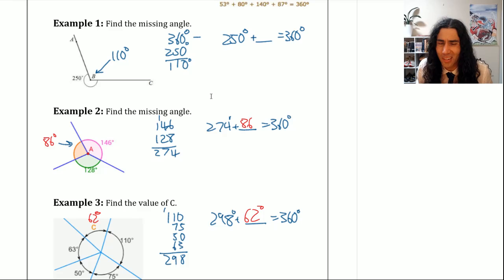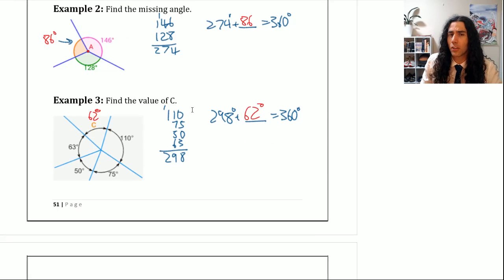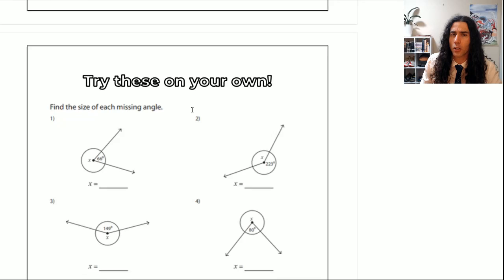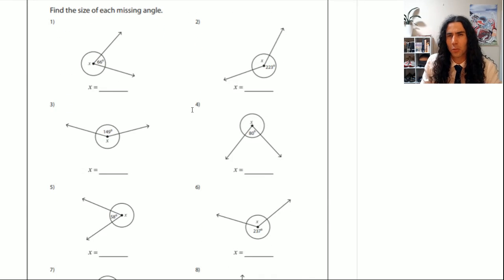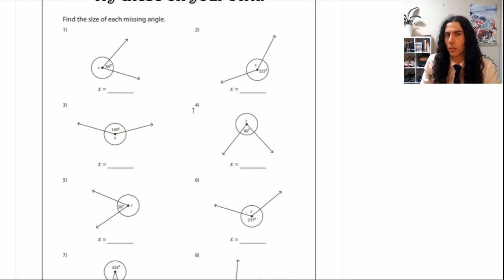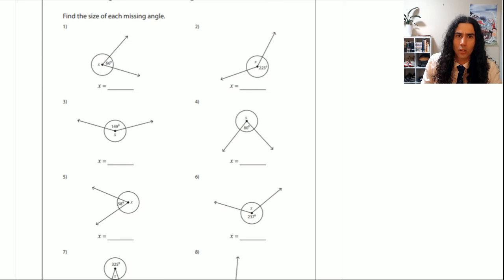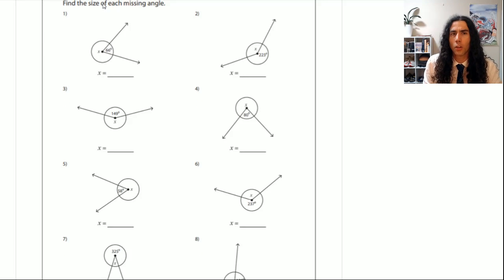Alrighty, gonna scroll down. Now I've got a bunch of questions, 2 pages of questions. I'm going to give you a couple of the answers. I'll just zoom out a little bit so you can see all 8 if possible. What we're going to do is do the first 2, and then you're going to do the rest, and I'll give you all the answers, just so you know if you're right or not.